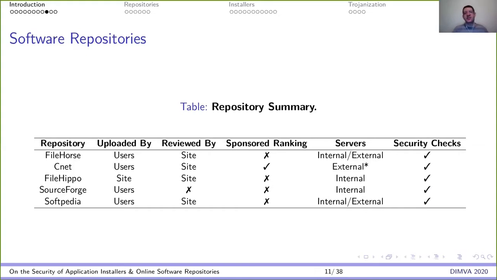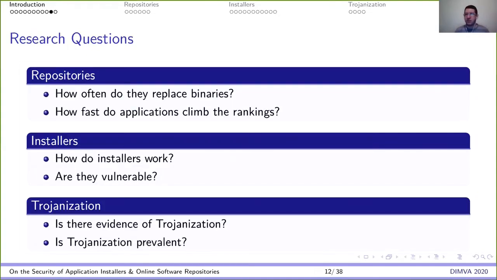So, given all this scenario that I have presented, I would like to investigate more how often it happens and how prevalent such modifications are. More specifically, for the repositories, how often applications climb multiple rank positions and how often their binaries are replaced, and whether there is really a risk in such practice. And for the installers distributed themselves, how they are developed and whether they are vulnerable to some constructions. And lastly, whether there are possible Trojanization cases. I mean, whether it might happen based on this practice of the repositories, or even whether it is already happening.